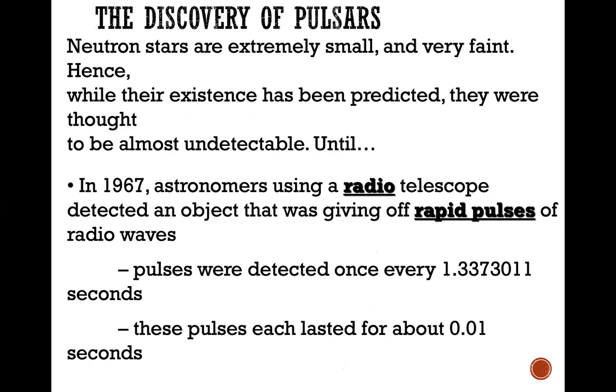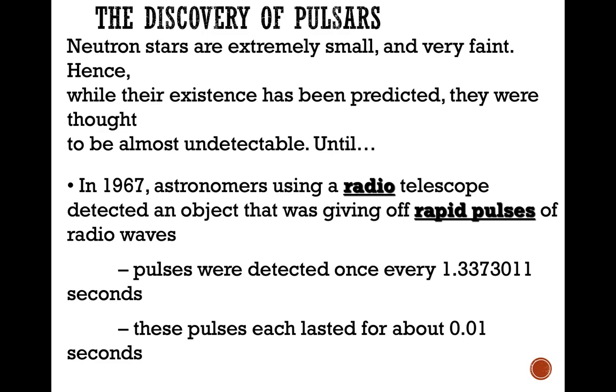And the other properties of neutron stars are that they are extremely small and very faint, and because of that, what happens? They are hard to detect, right? Even though they are very special objects, they are faint, because they only contain these neutrons, so there is no way that they can power up. You will not be able to see neutron stars easily.